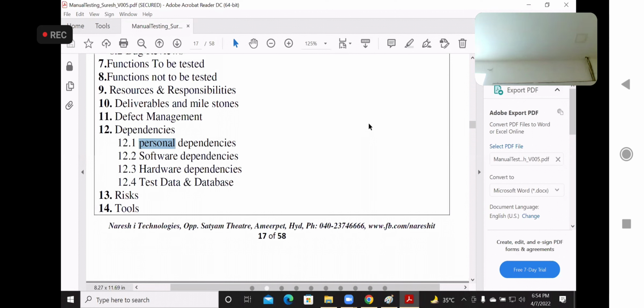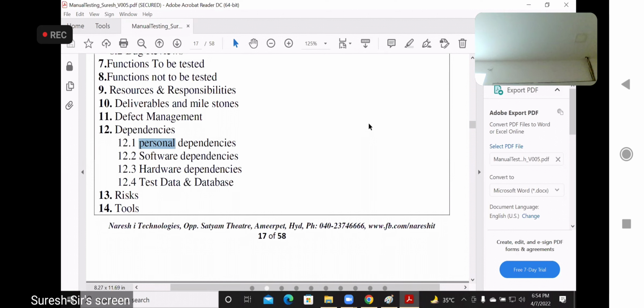See the meaning. What is the first one we have? Personal dependencies. What exactly is the meaning of personal dependencies? As part of the test plan, we have the 9th point. What is the 9th point? Resources.